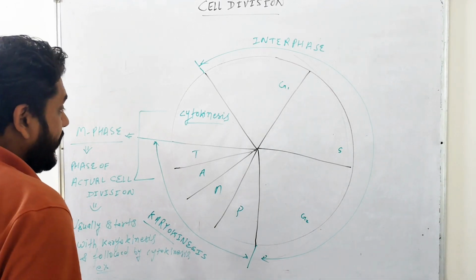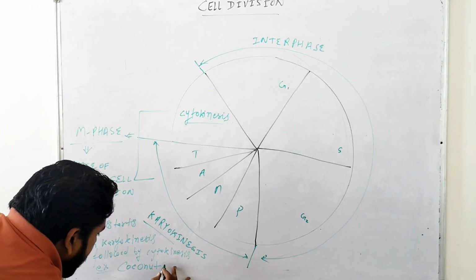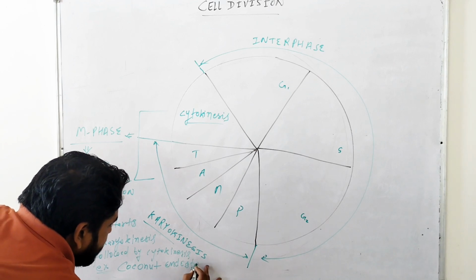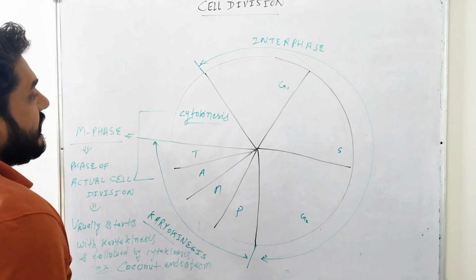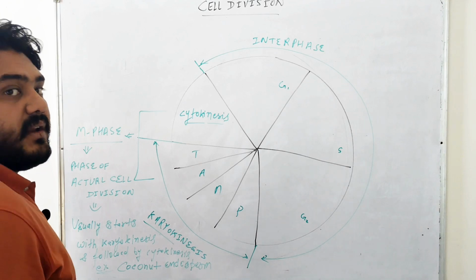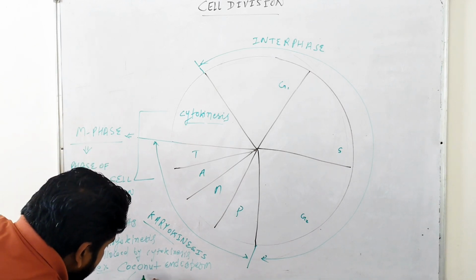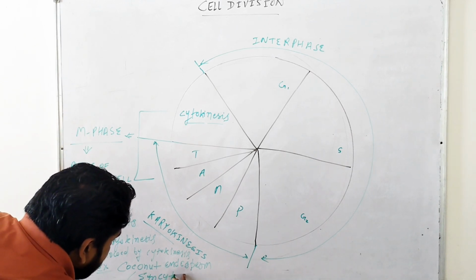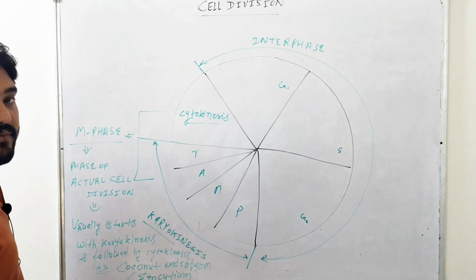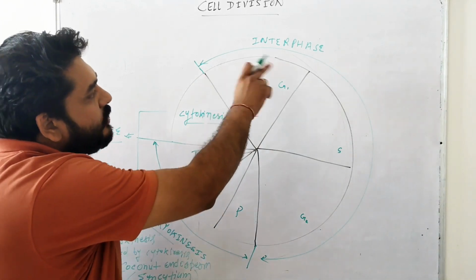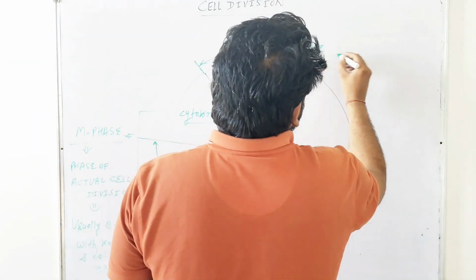One exception you have to remember over here is the coconut endosperm. In the coconut endosperm, the cytokinesis is not happening after karyokinesis. That's why the multinucleated condition is developed in the endosperm, and in the coconut endosperm that multinucleated condition is called syncytium. Okay, so this is the actual phase of division, right? Now I talk about the interphase, and in interphase, first of all I am going to discuss the G1 phase. G1 means what?